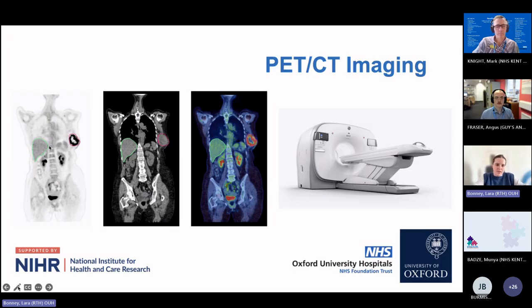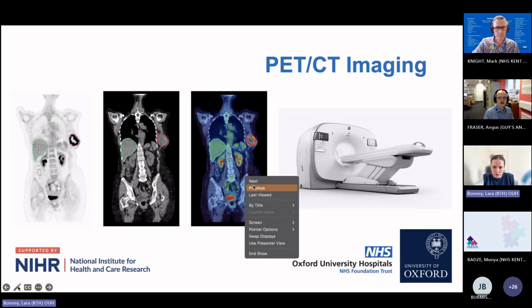And then we can also see other things. This fairly uniform grey region is the liver. But we also take a CT image, and this is a map of the anatomy in the body, so that we can see better where the different organs are, and the doctors use this both to interpret the image, and we can also use it to improve the quality of the PET image through a number of different processes. We can fuse those images together so that we can look at them both at the same time. And that's what this looks like on the right here.